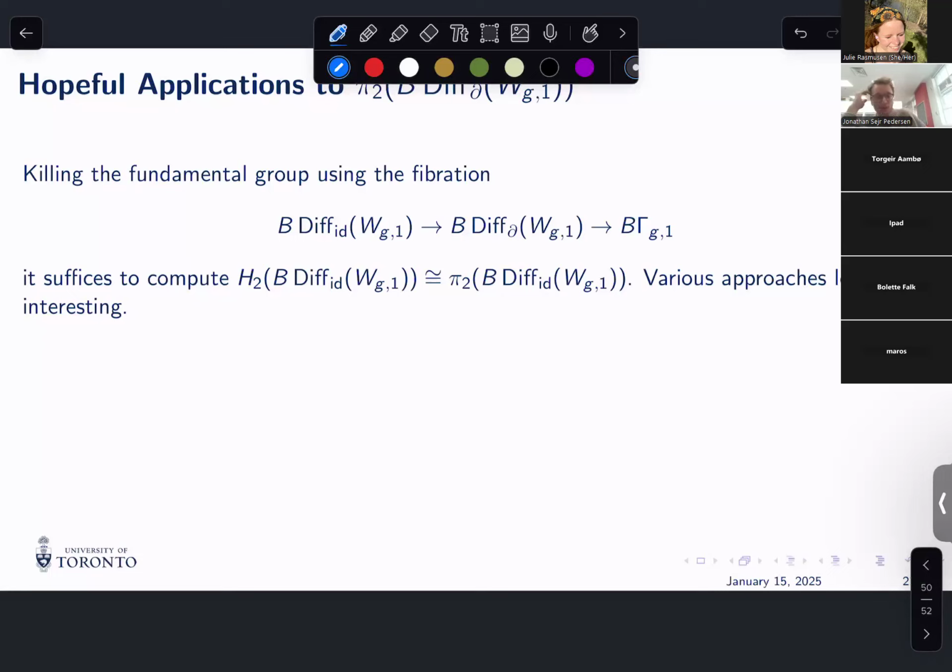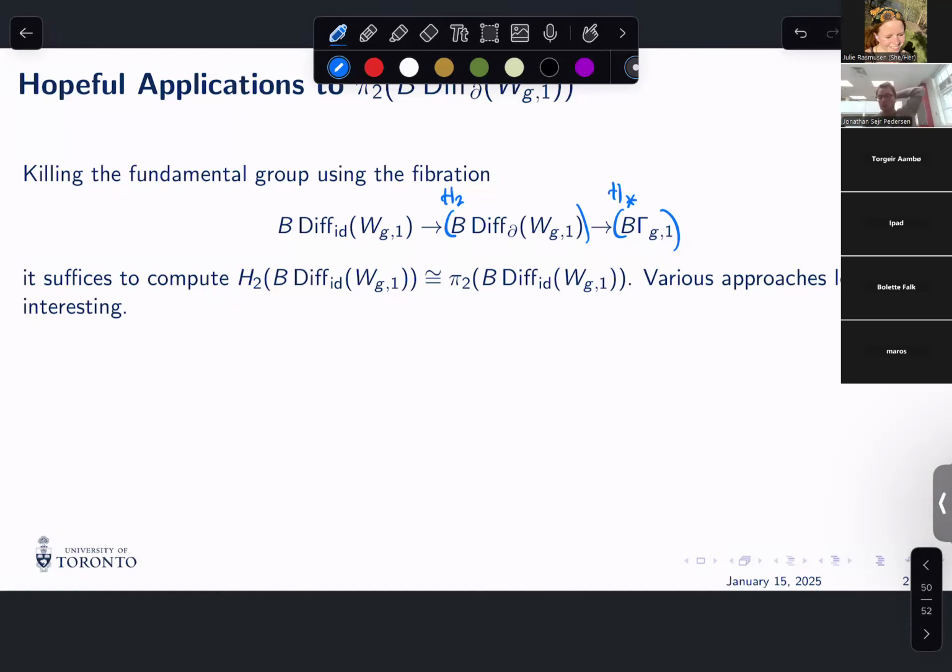And there are various approaches that look interesting to doing this, but this has not been resolved at all. But using the input that we know H2 of this guy seems useful. And again, the homology and cohomology of this guy is also pretty reasonably well understood.